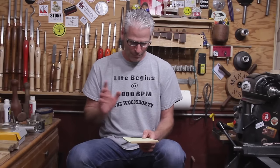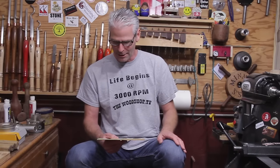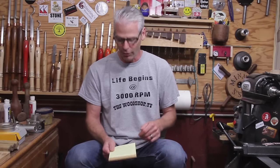A couple of things: Robust just came out with a new lathe, the Scout. I'll get some pictures of it to show you soon. It's a small to mid-size lathe — it's got a swing over the bed of 14 inches and 26 inches for the spindle length. There are a couple of different options: you can get it as a benchtop model or you can get legs with it.